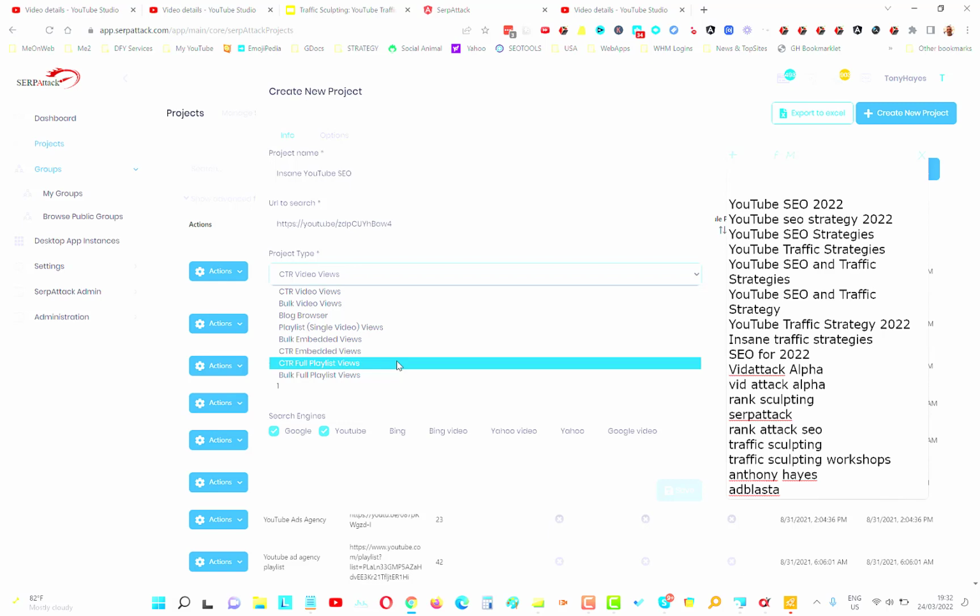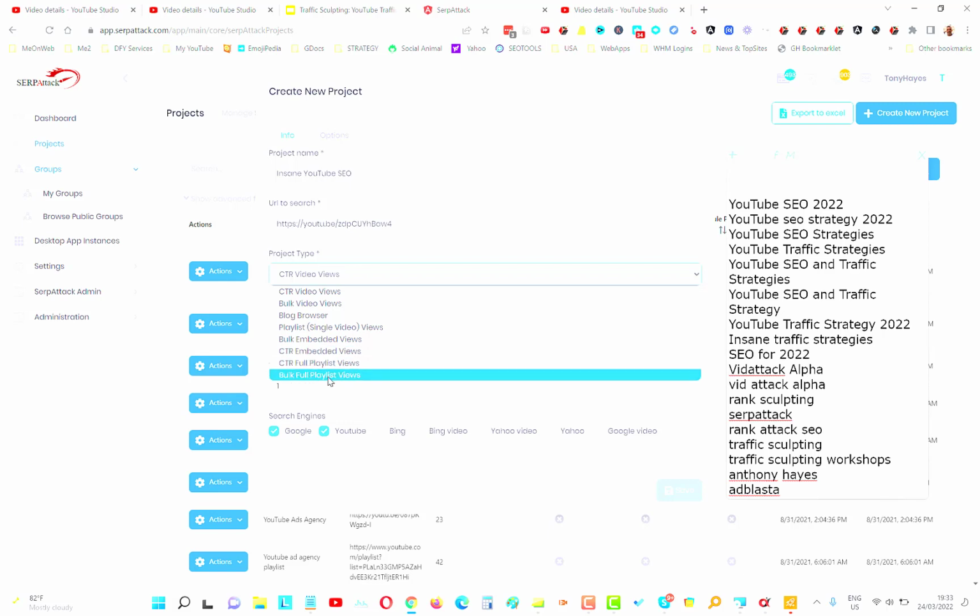So you put a video at the end where you're recommending people to watch, and basically the software will go and click on it, start to watch that, and then go and watch the next one and the next one and the next one. As long as you've got videos recommended at the end of each of those videos, we can increase the session time. All of this is really important. This is how we can trigger these algorithms.